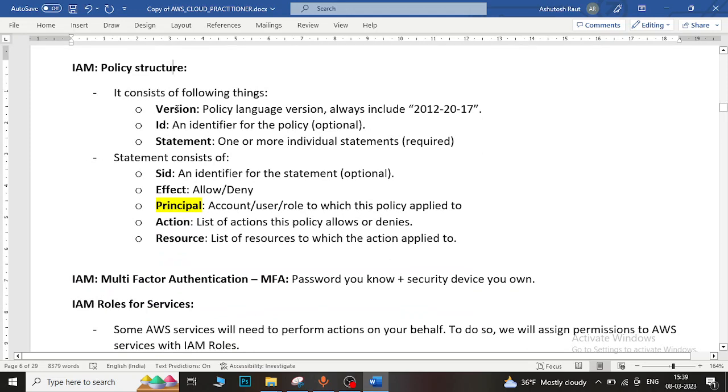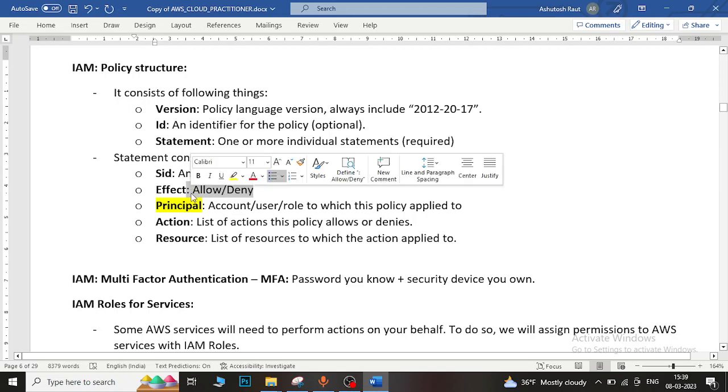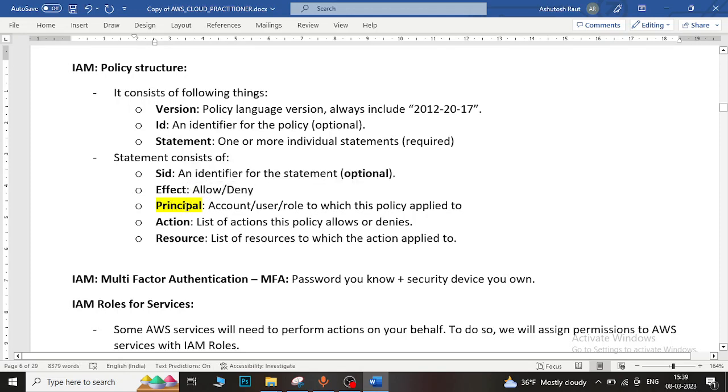So as a part of policy structure, we have version, ID, statement, and under statement we have statement ID, which is optional. Then we have effect, allow or deny. We have principal. So as a part of principal, we'll be having account, user, role, to which this policy is applied. Then as a part of action, we'll be having a list of actions that this policy allows or denies, and resource, so a list of resources to which the action is applied.